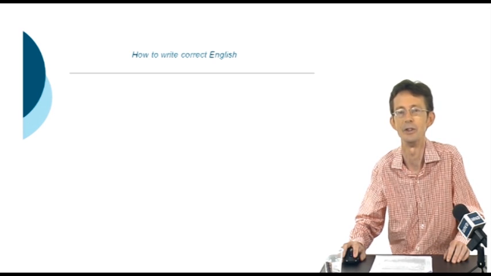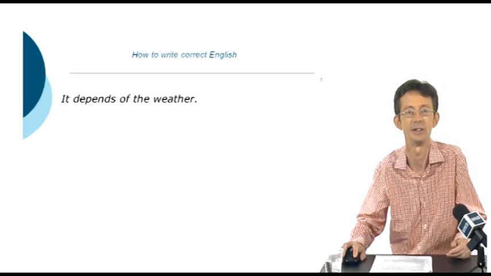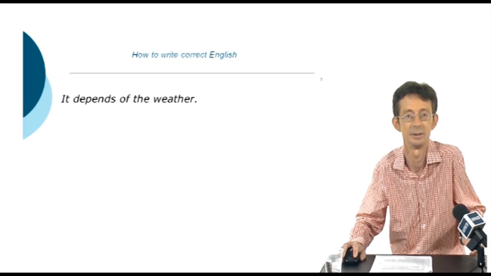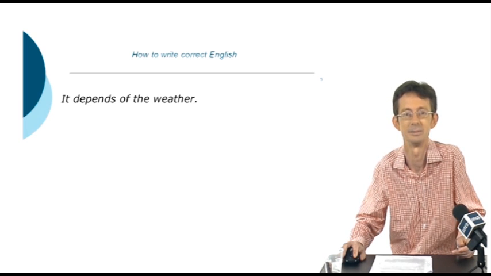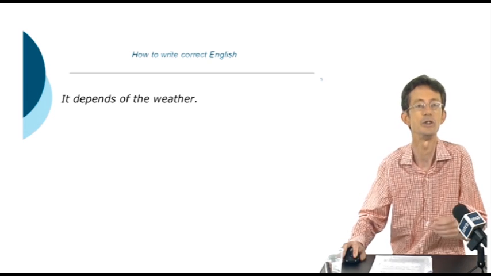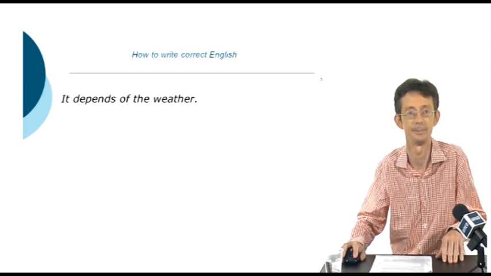Let's say Pablo wrote this sentence: "It depends of the weather." Now obviously Pablo thinks that is correct. He isn't going to make a mistake on purpose. But is it correct? Pablo thinks so, but he also knows that he sometimes makes mistakes when he writes in English. So now he assumes that there may be a mistake, or mistakes.